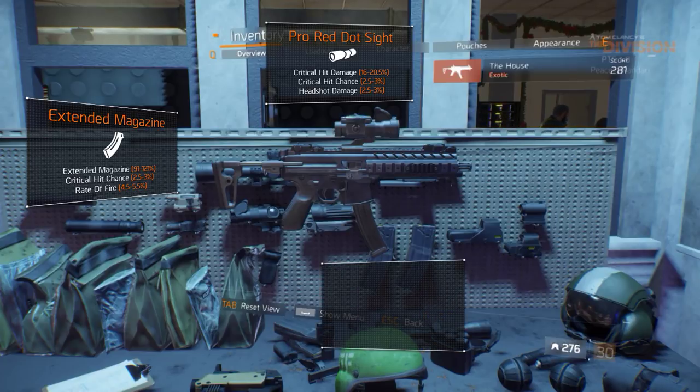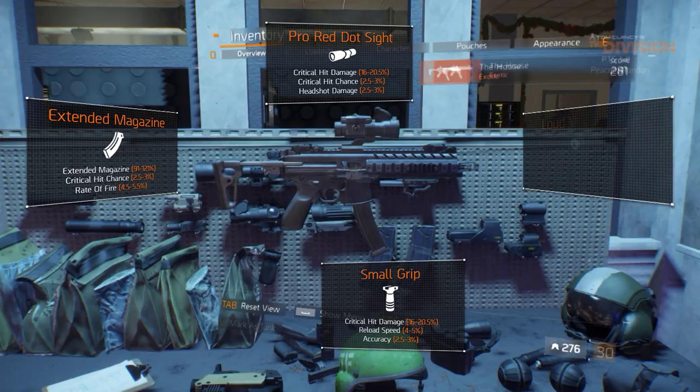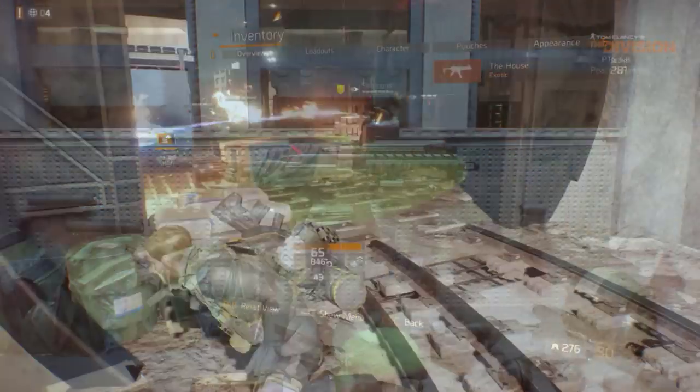For the underbarrel, you are wise to equip the small grip, since it always comes with critical hit damage. Next to this, reload speed and either accuracy or stability are recommended. And finally, on the muzzle, you want the Loud Vent Brake, since this is the only one that gives you critical hit damage for small mods. Besides this, we recommend critical hit chance and headshot damage for the secondary bonuses.